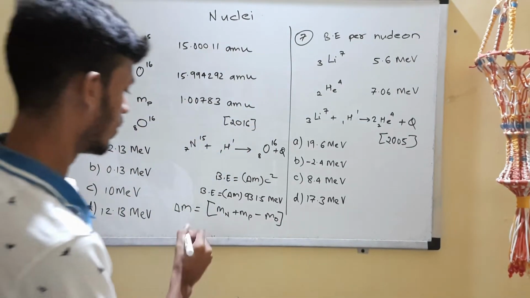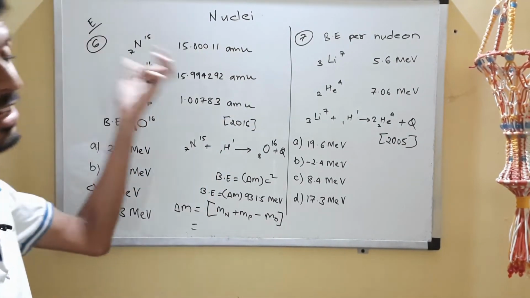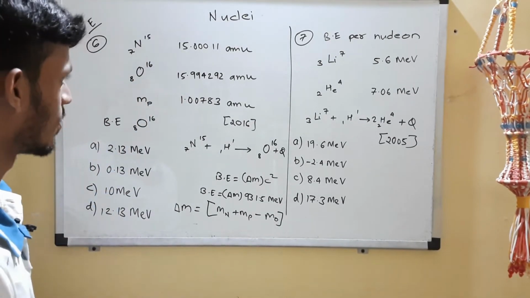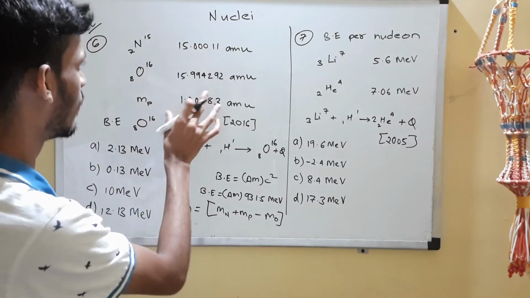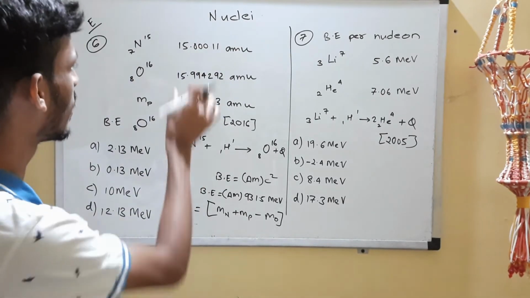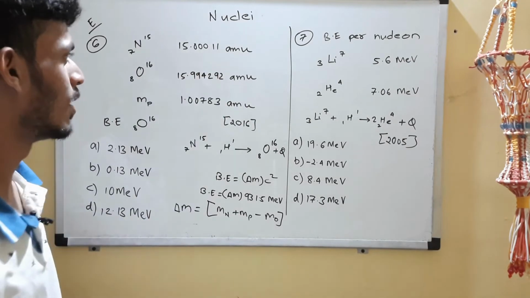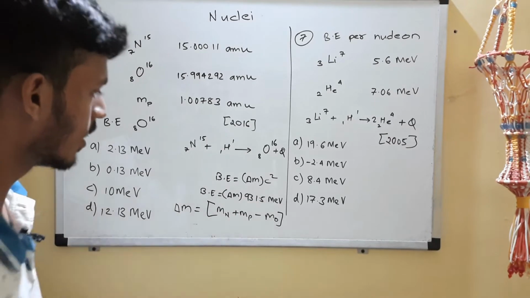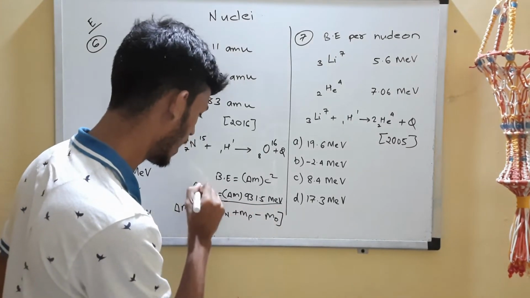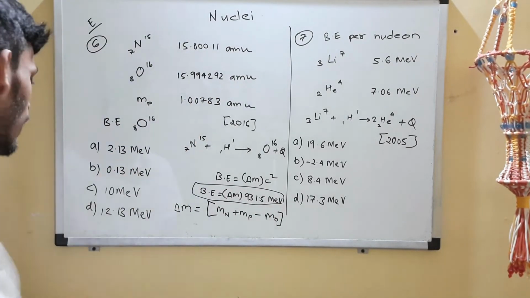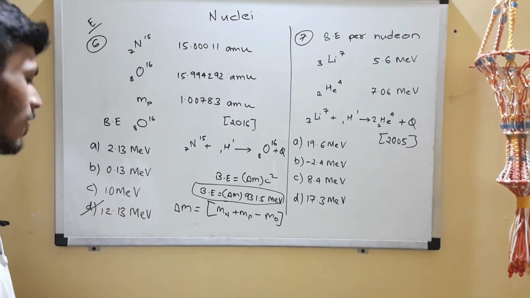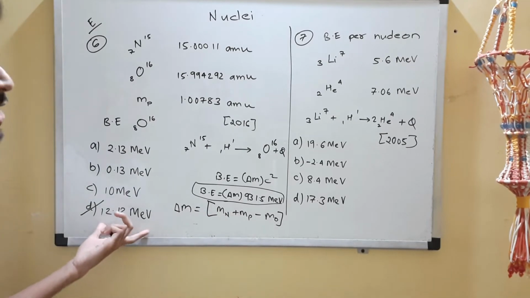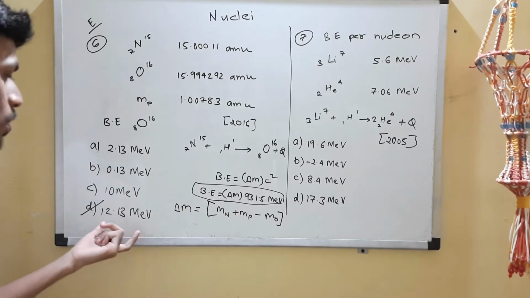Here you are supposed to calculate it. You are given the values. This is something that you will carry forward and tell me the answers. Once you add this, it will be around 16 point something, then subtract this, again it will be 0.00 something, and that you have to multiply with this to get the binding energy, and the answer that you are supposed to get over here is 12.13. So carry out this calculation and see if your answer is coming to option D.